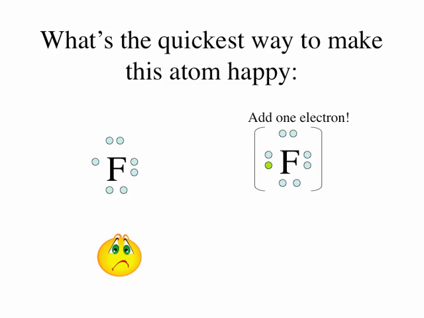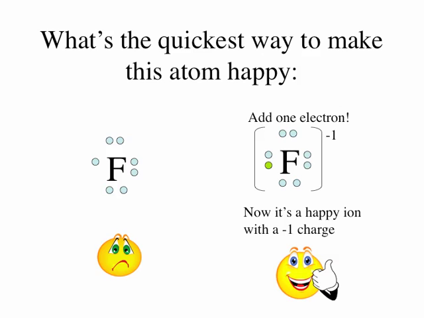But it's no longer an atom. When it adds that electron, it becomes an ion. To show the Lewis dot diagram for an ion, we're going to do 2 things. First, we're going to put it in brackets. This is like an alert to someone who's looking, hey, this is an ion, not an atom anymore. And then we're going to show the charge along with the sign, either positive or negative, outside those brackets. This fluorine gained a negatively charged electron, so it has a charge of -1. And now it's a happy ion. So it went from an unstable atom to a stable ion.